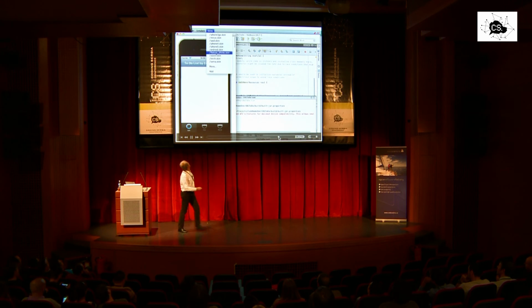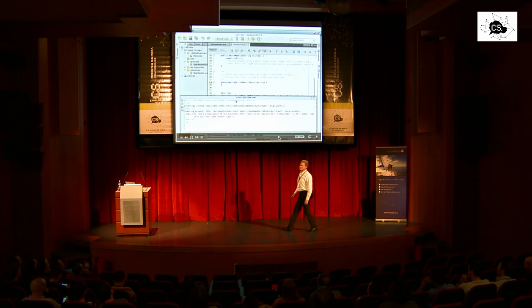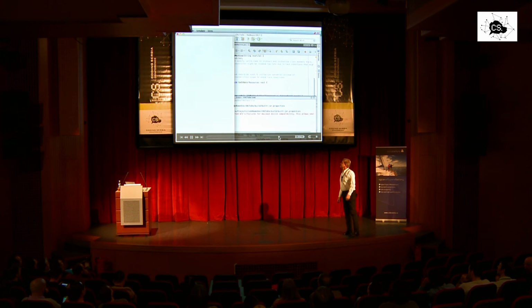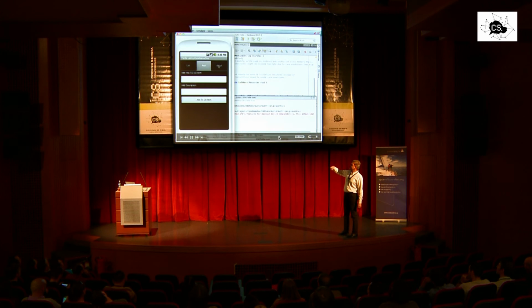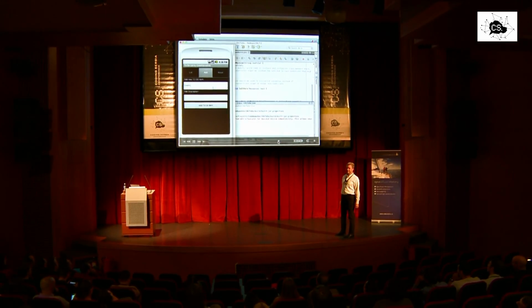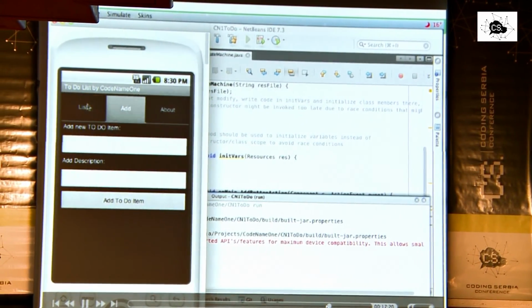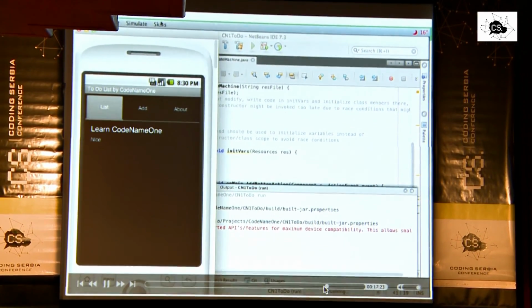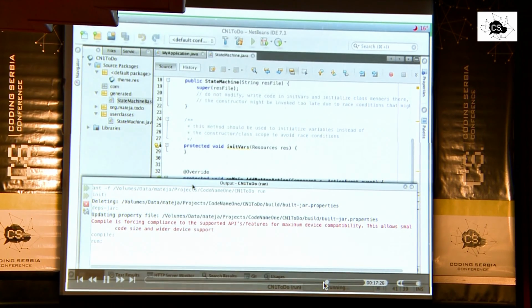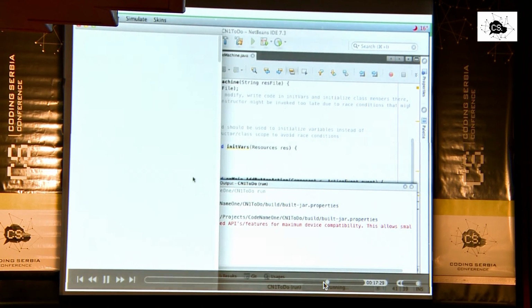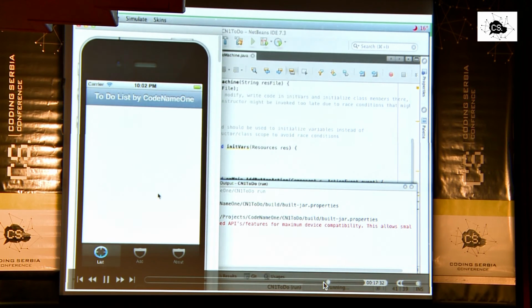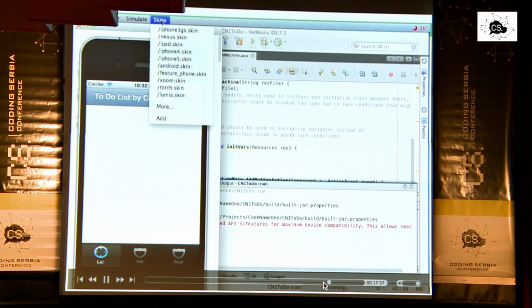There it is. Now I change to a different simulator, and in a very short time, you bring up another. If you see, on iOS, the tabs were down. For Android, they're up. They automatically work with this native look and feel. If you want a back button for iOS, you will have this back button on the screen. For Android, you won't have this back button on the screen. You have a hard button for the back. Everything works out of the box without you having to do anything.